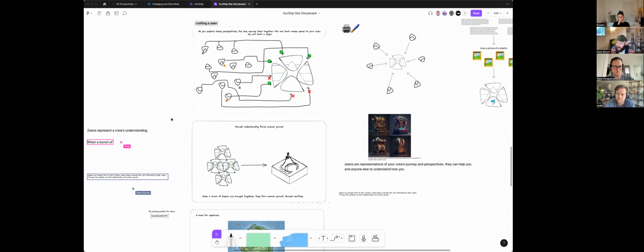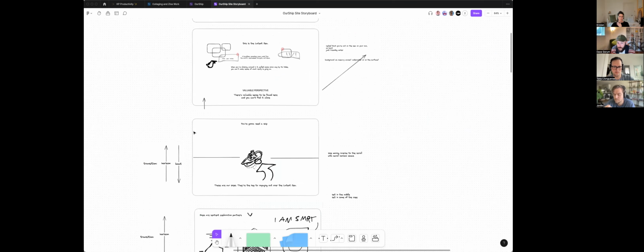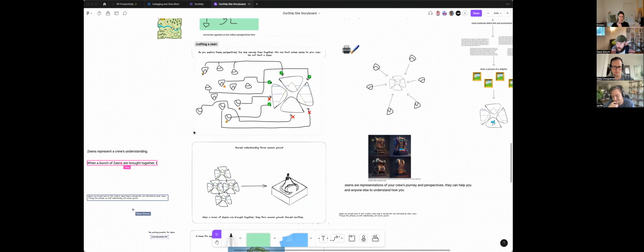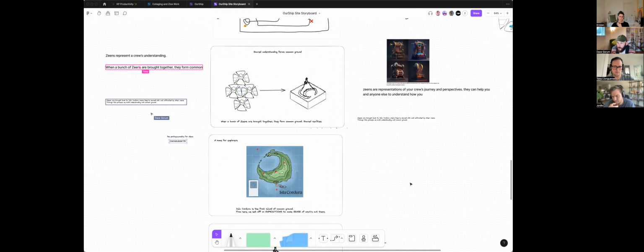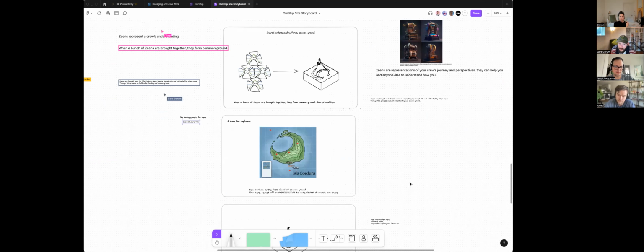Otherwise, we have to explain that you were taking the zine to Isla Cordura, where when a bunch of zines are brought together, they form common ground, shared realities. The first of these that we found is Isla Cordura.